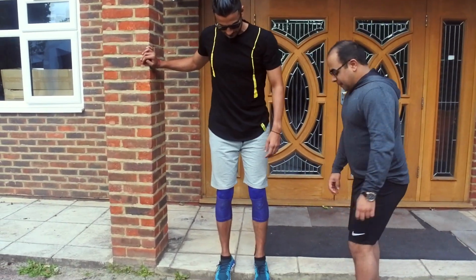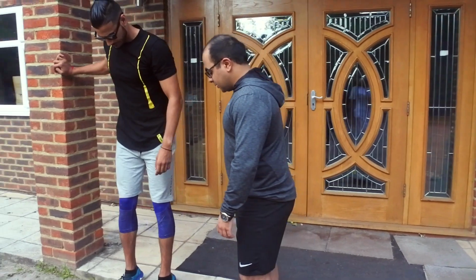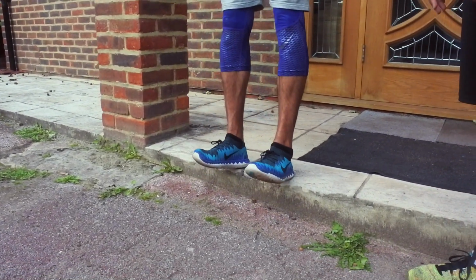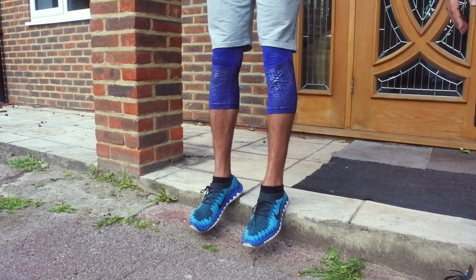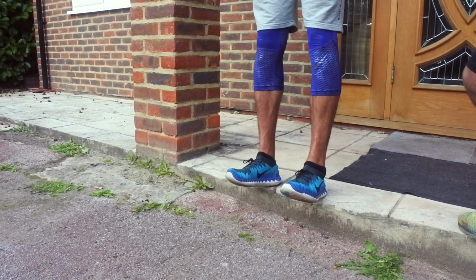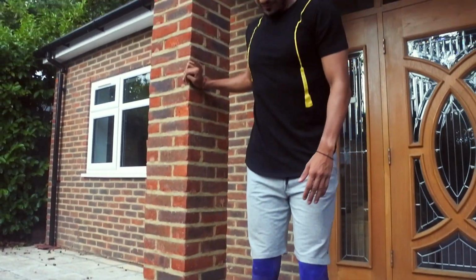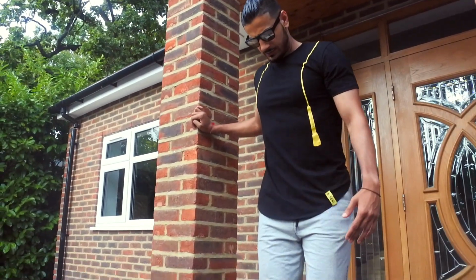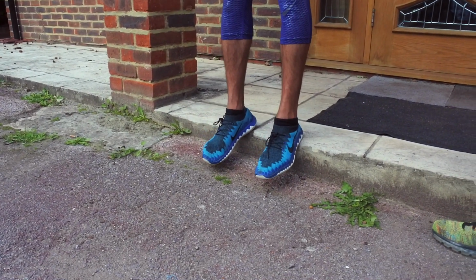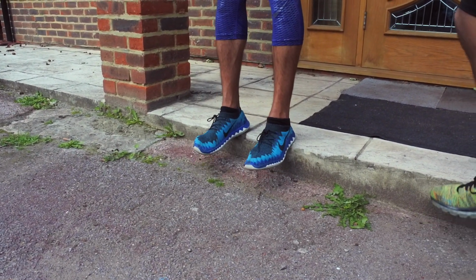So that's it. Heels down a bit further. Down here. That's it. And I want you to lift your toes up as high as you can take them. That's it. And back down. That is definitely hard work already. And up again. I'm using this wall as a balance here. Is it better if I didn't have the wall? I think for the sake of balance and general safety, the wall would be fine. We're just trying to target the shins, so balance is not a problem at this point.